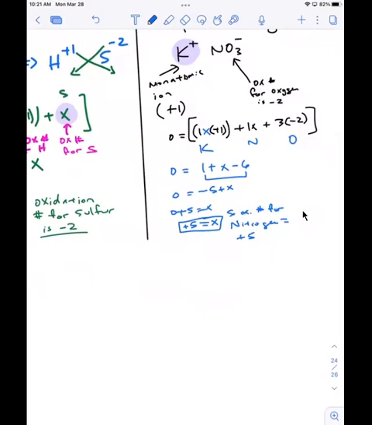Very important, because that number on any given atom, when you compare it to itself on the left side or the right side of a reaction arrow, is going to tell you whether or not that atom got oxidized or reduced. So being able to calculate that number is a very important skill to have, and I know it seems tedious. All right, let's do one more, and then we're going to look at how to apply this to an actual redox reaction to tell what got oxidized and what got reduced.